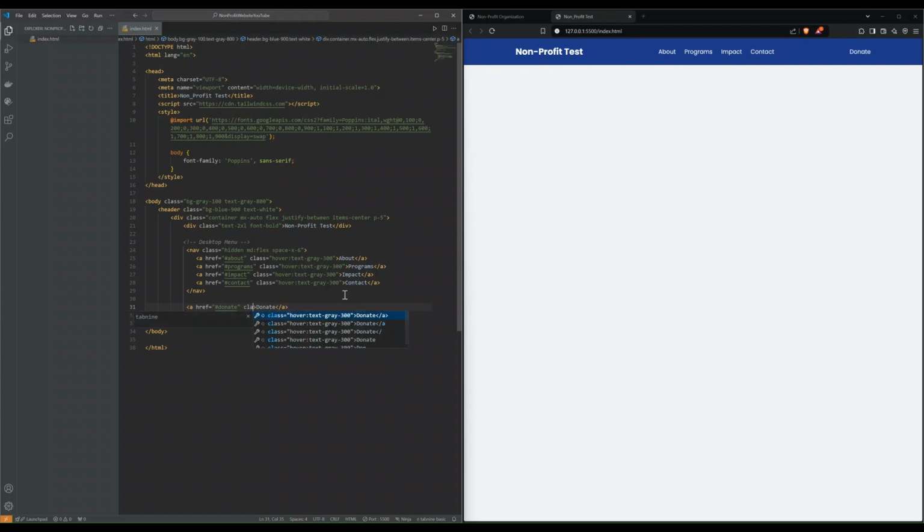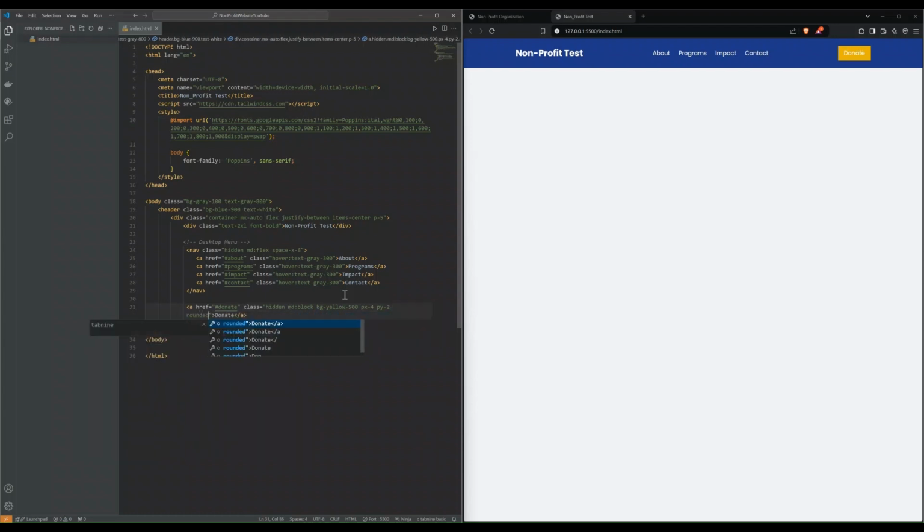Alright, now in this class what you'll put is, usually it is hidden, but for medium to large devices the display will be there, and bg yellow 500, and padding X will be 16 pixels, padding Y will be 8 pixels, and some border radius, and some transition like this.